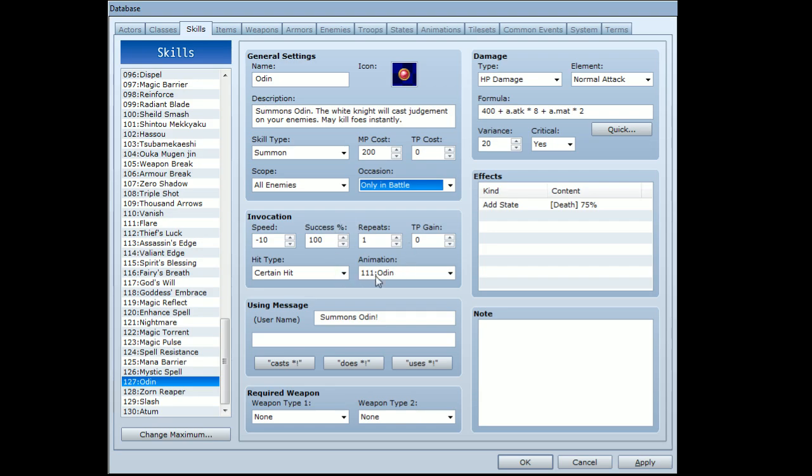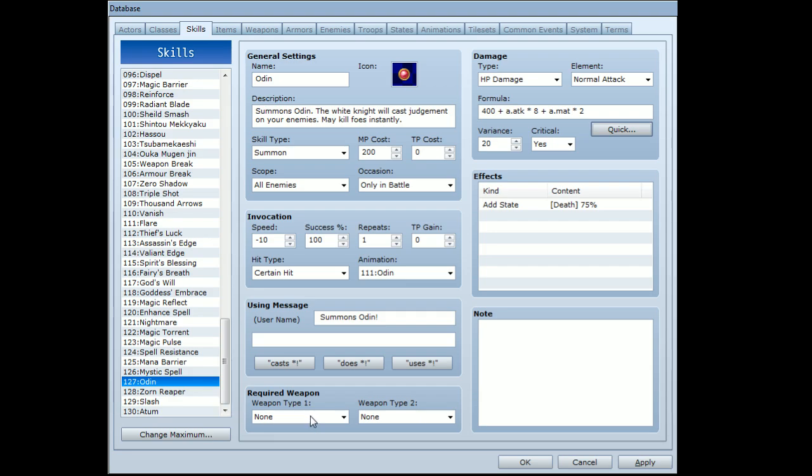And then you're going to want to create the attack as it is. So my one is 100%, a certain hit, and only hits once. Obviously you can click on the quick setting and it will do it for you. You can also change it to your own liking. And then the effect. So mine is death. He always hits and always does a certain amount of damage, regardless of whether he causes death or not. On this one, he deals death 75% of the time. That's just a placeholder; I will probably tweak that in a different way.